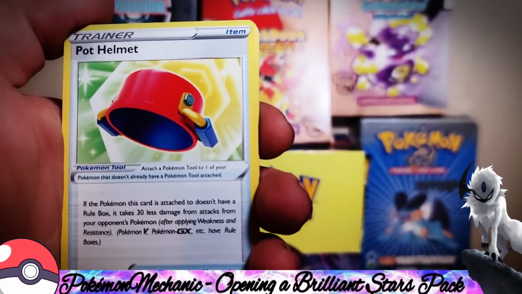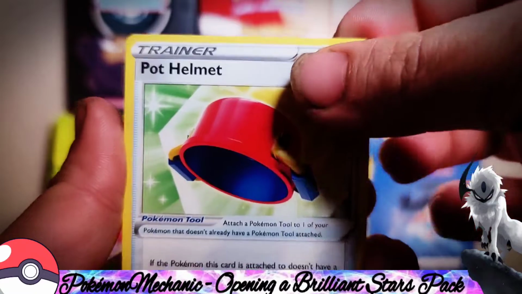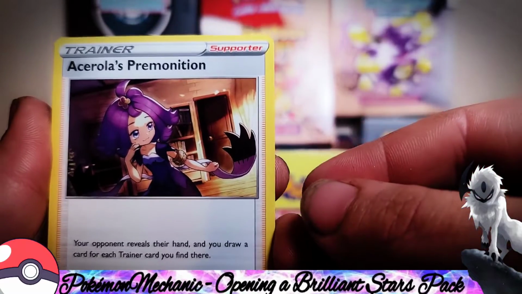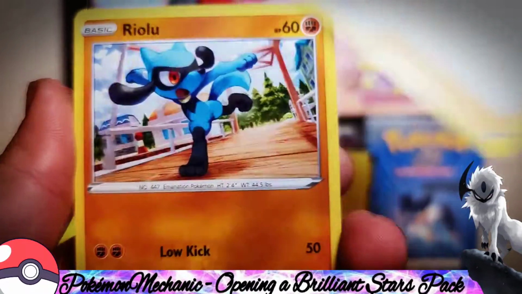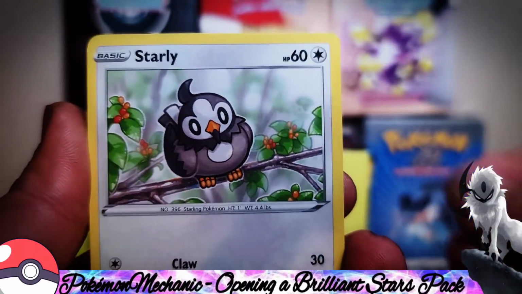That's not really what I care to see. A pot helmet. Yeah, that's setting high standards for the set. No, I know there's got to be some good stuff in here. So we got a Sigalith, Acerola's Premonition. I don't know if that's how you say your name. I'm sorry if I slaughtered that. We got a Riolu. We got a Starly.